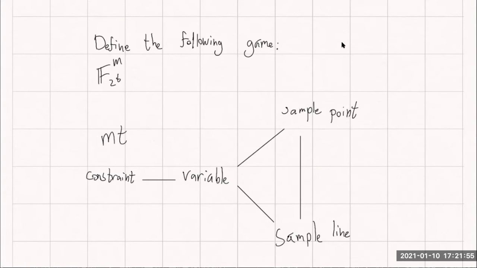Okay. So now I want to generate a game again, which is a bad game that actually forces the players to sample a point and sample a line in F2 in this vector space. Okay. So what am I going to do? I'm going to play empty parallel magic square games.